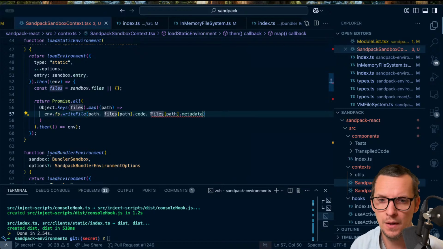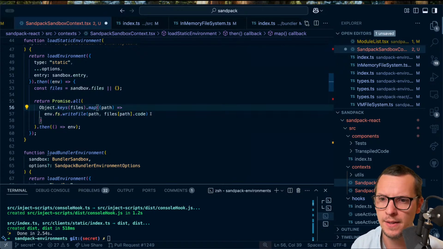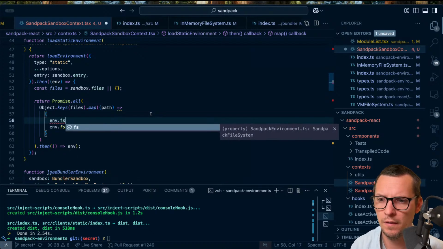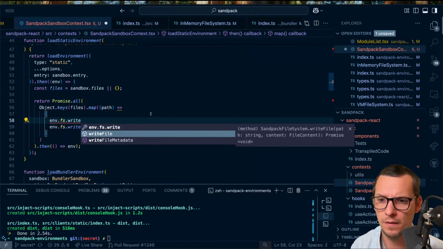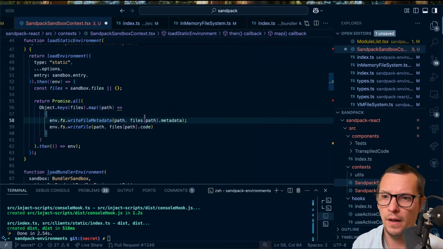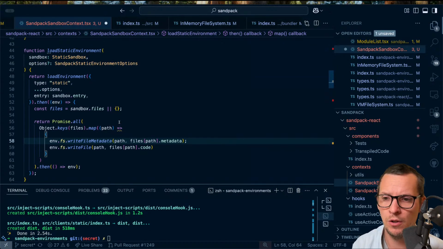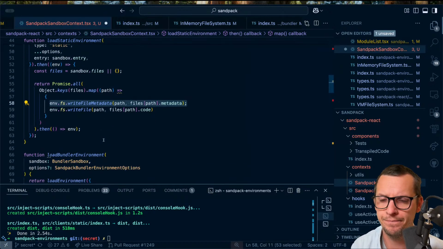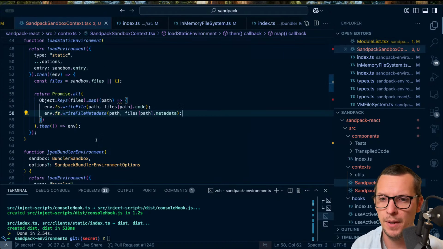There we go. So what we're really going to do is that now we know we're in a static environment, and NFS write file metadata path. What was I gonna say? Now we know that we're in a static environment, or maybe it's kind of better to do this.